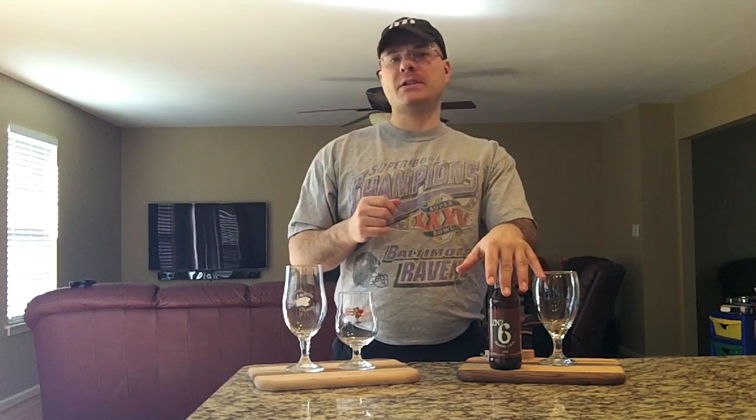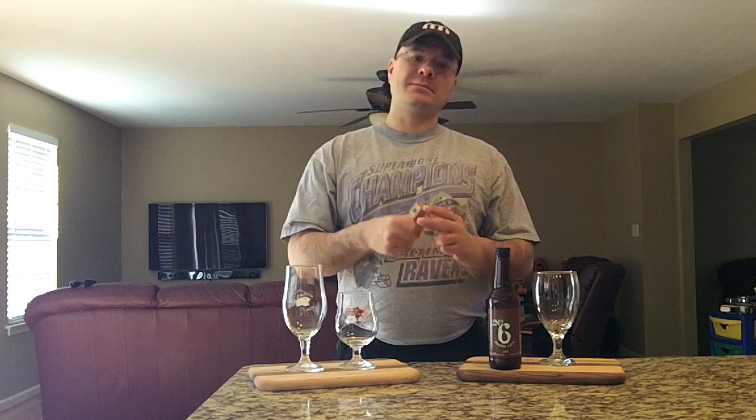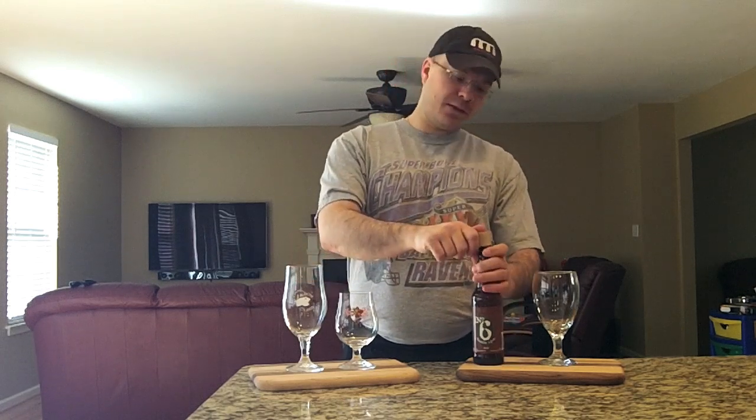Well, they've dialed back the ABV, as a lot of breweries do when they begin to bottle something, and now it's 8.5% ABV. So, it's a true DIPA. It's a seasonal beer for the end of winter, beginning of spring. This bottle is super fresh at time of viewing. It's only 10 days old. It was bottled in the end of February, and I'm going to get it in the glass now. So, let's get the cap popped on this and see what we got going on.